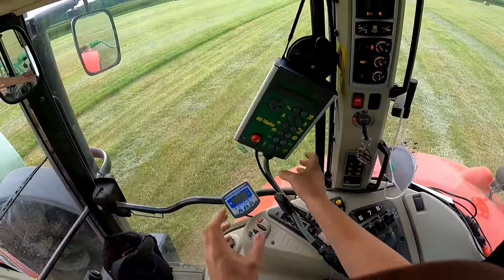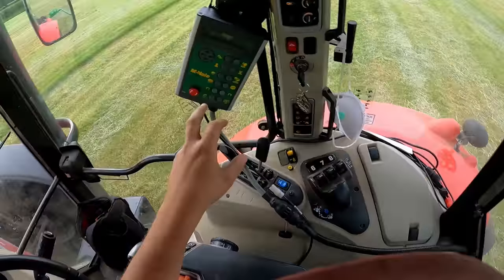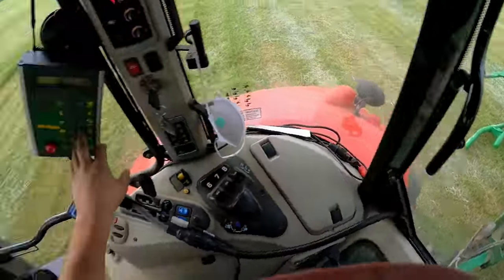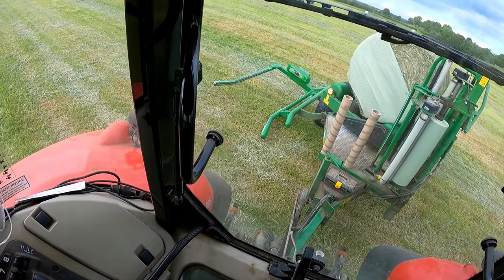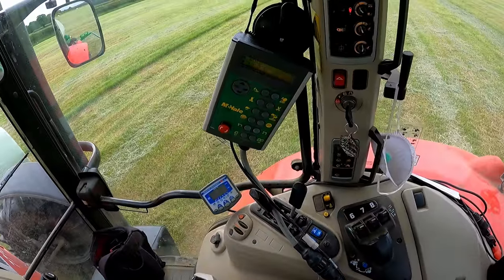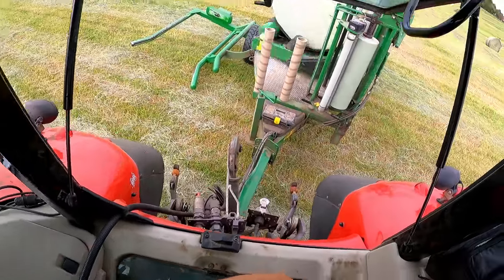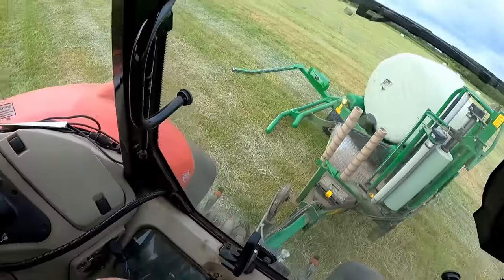Now we just see if we've done a good job. Turn it all back on - I always turn it off just in case the knife engages. We're going to go back to auto. I've got a feeling it's going to try and finish off the last bale but it was very close anyway. It's going to do nine times round. It looks like we did a pretty good job - that's how you want it, all working sweet like that.